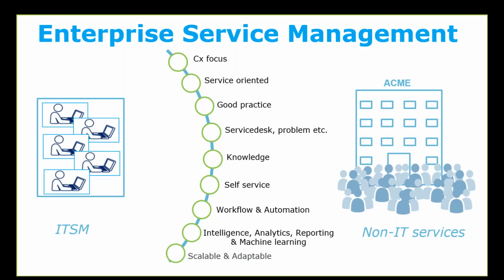So you do know what an organization should expect and what employees should expect in some ways, because we're used to consuming products and services from companies like Amazon, Apple, and so on. We know that people are tech savvy nowadays. In their day-to-day life, they use online banking services and so on. So people know what technology-backed service feels like. They're comfortable being online, they're familiar with using chatbots. They want to have the option to call their service providers, but they do like that they can do stuff from their mobile phone on the move anytime they want to. So that's something to look at when we're looking at key areas of ITSM that are relevant to ESM. That whole thing of customer focus.